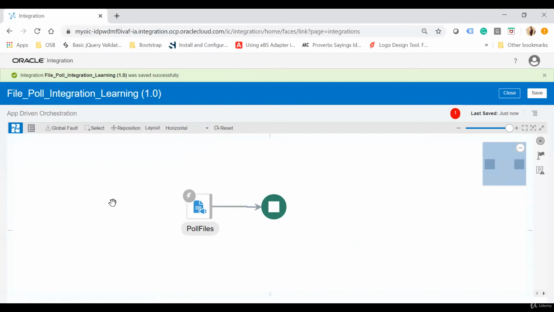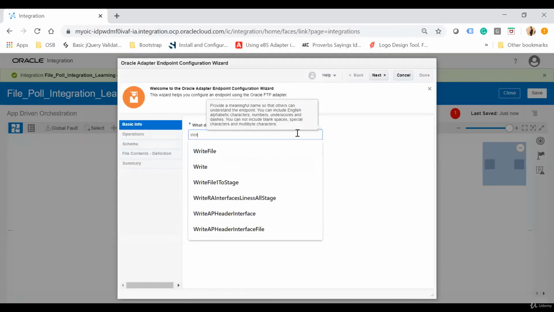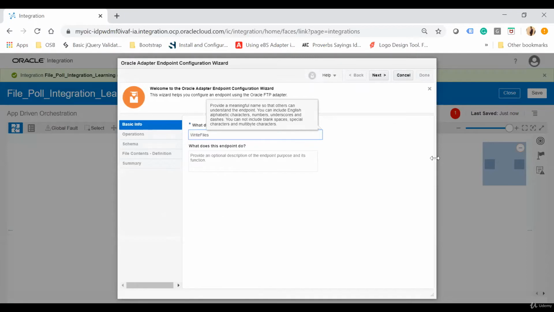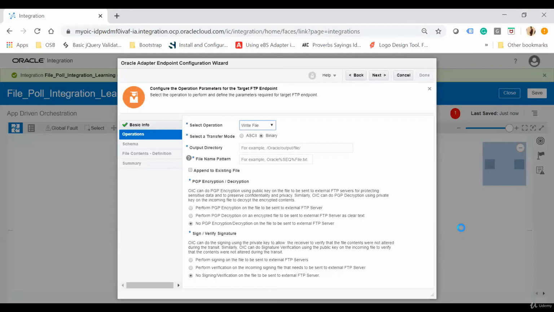Now I will choose my FTP adapter because I wanted to create an XML file on the FTP location. Just choose this FTP connection, and here I'll say write file, and then next. Choose a write file. Now here I have to give the transfer mode.